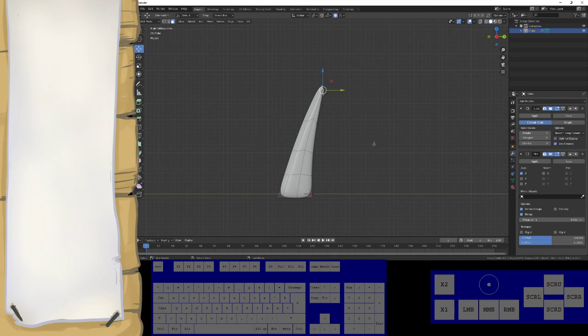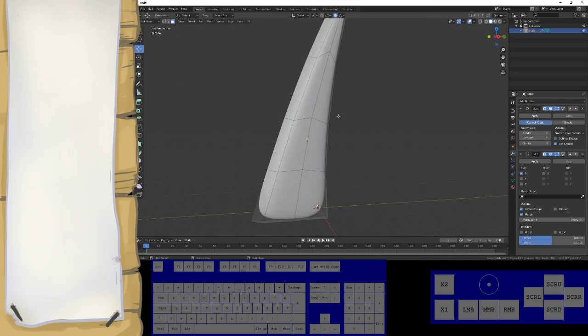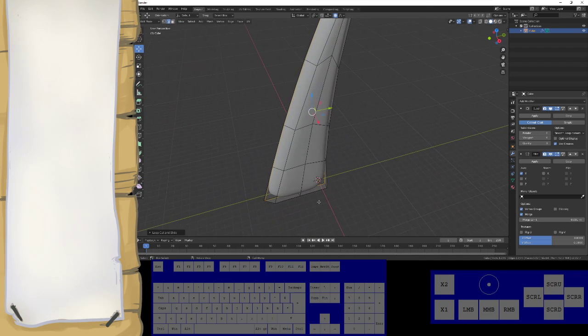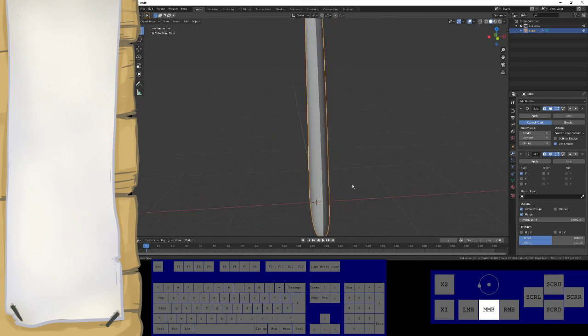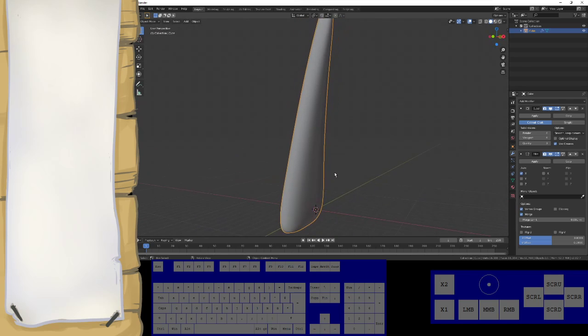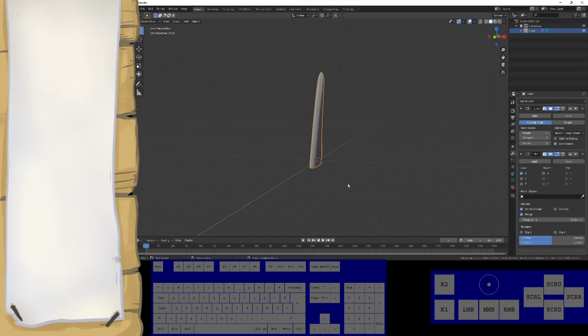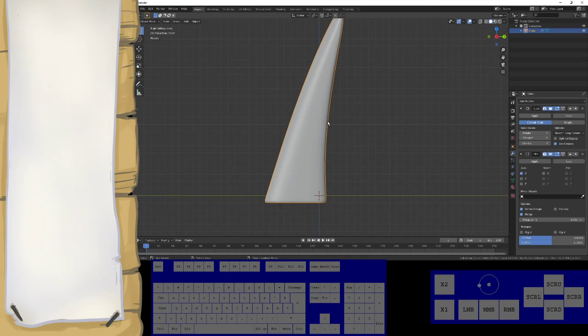It can be really useful to know which is being applied first, because it might change the final outcome. I guess it looks okay like this, but the blade's not very sharp. One thing you can do to make a sharper edge in subdivision surface is to add an extra loop cut close to the point that you want to make. So now you can see the edge is actually an edge rather than a rounded point. Likewise, I've got this kind of round bottom, and I don't really want that. So I make a loop cut and bring it down to the bottom and it flattens that out. So now I've got a good shark's fin that has a nice curve, but also has a flat bottom. Just little tips and tricks.